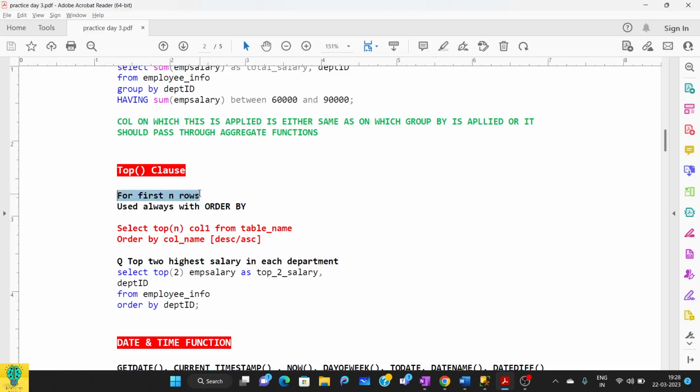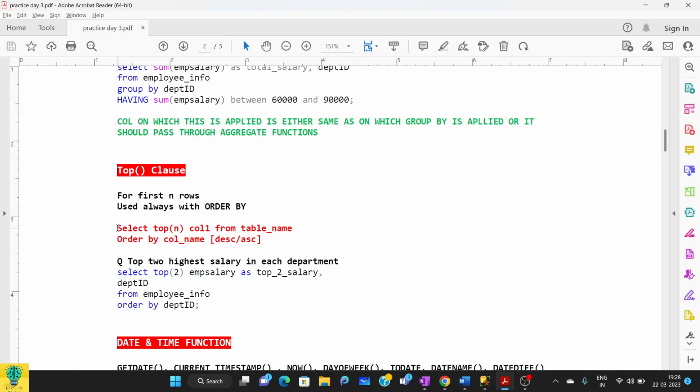So it is going to give us the first n rows. And the second catch is you have to always use this with the order by clause. Unless you have ordered it in either ascending or descending order, you cannot use the top clause. Like I said, the data is in either 1 2 3 4 format, or 10 9 8 7 format. So the order is compulsory, so you must use top clause only with order by clause.